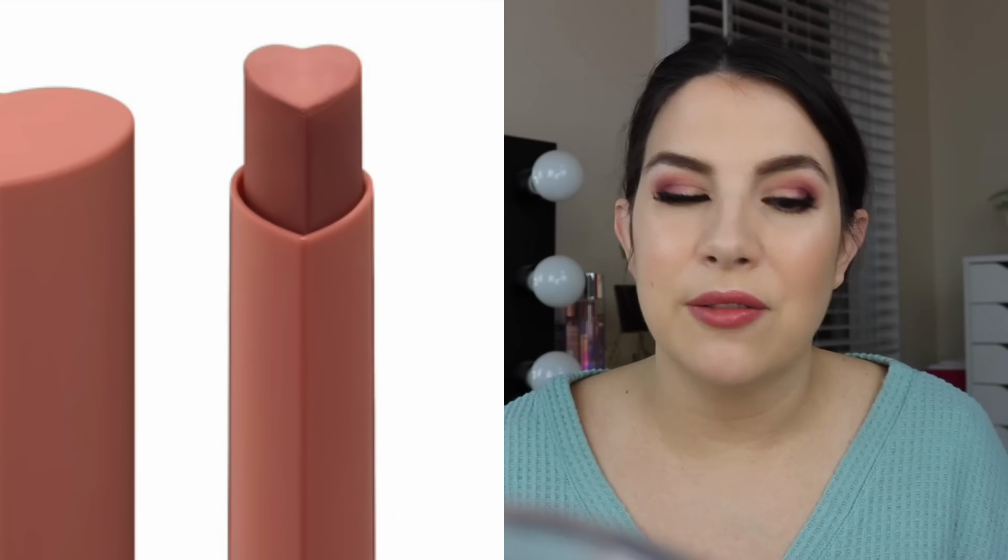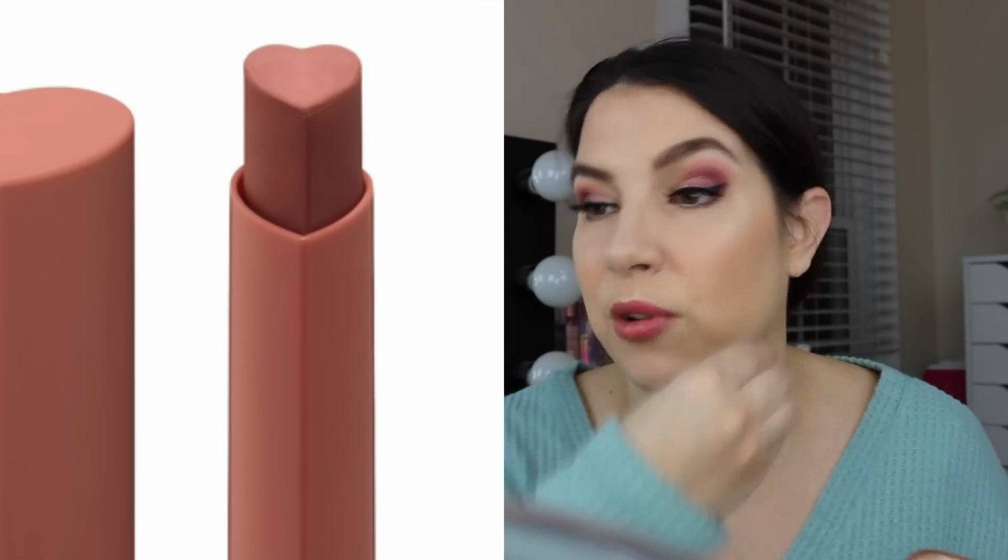And then I start thinking, okay, so which one? And I kind of settle in on one that I think would really be beautiful. But then I start looking at the heart shape and I think, would that really be practical? Or could I just see myself complaining about that? You know, like the fact that it's not shaped like a normal bullet and you just grab for it and you start throwing it on and then you got like clown lips because it's all going around the outside. I don't know. I suspect I might have that complaint about it because I can be that practical at times. But I can also look at something heart-shaped and be like, oh, it's hearts. Wouldn't that be a cute little Valentine's gift maybe? Maybe, but do I need my lipstick to be shaped like a heart?